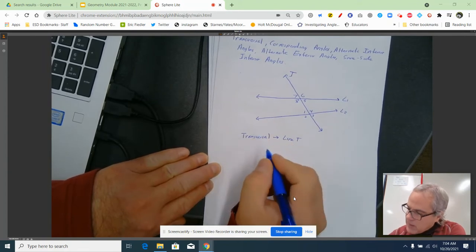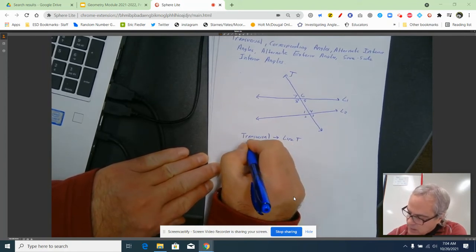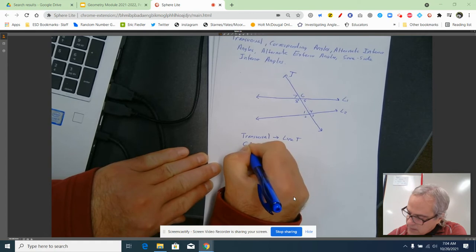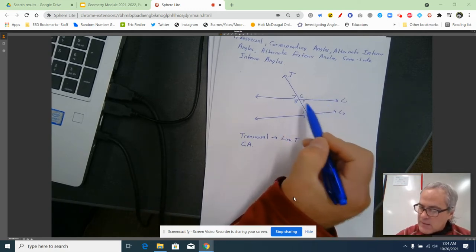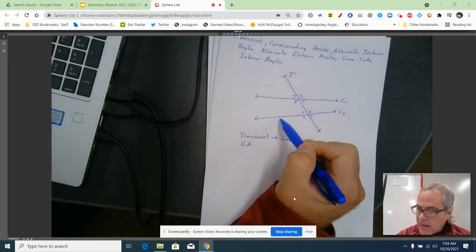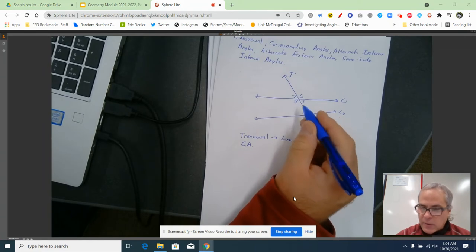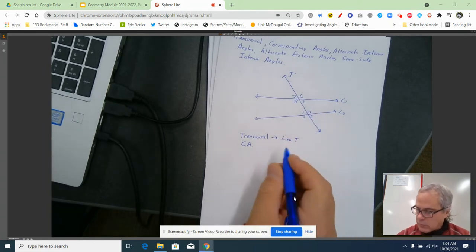The second thing is corresponding angles. I'm going to abbreviate corresponding angles CA, and I encourage you to do so as well. In fact, I'll have abbreviations for all these other types of special angles that are formed by two lines and a transversal. Corresponding angles are on the same side of the transversal. One is in the interior of the two lines, one is in the exterior, and they are not a linear pair. So let's go through a few examples.